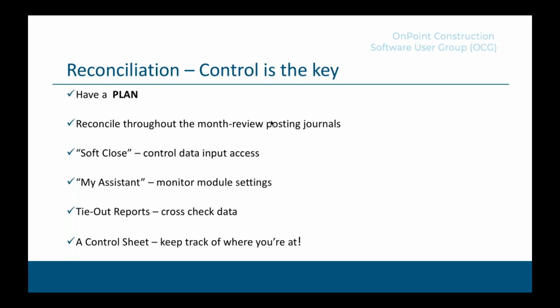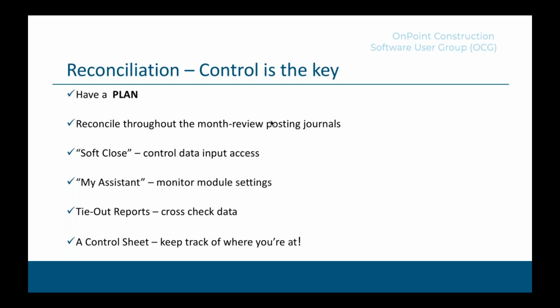Also, you could do a soft close. And so I'll show you a little snapshot of where that is. Whenever you go around, you ask everybody, has everything been input for, let's say it's July, so we're closing June. They say everything is in for June, you could make a soft close for June, and then nobody can enter to it anymore, but you haven't officially rolled it into July yet.